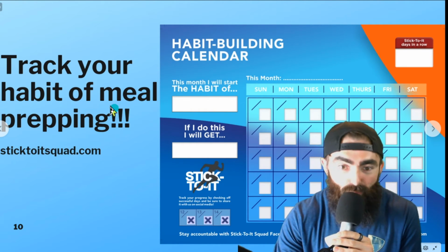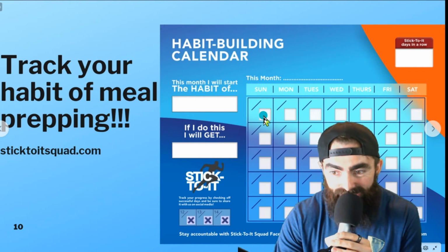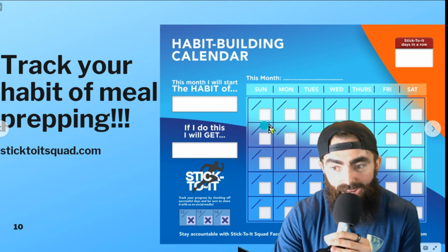For instance, I put meal planning instead of prepping, really, to be honest. So here I'm planning what I'm having today. Right. So today I know I'm meal 1, meal 2, and 3. I'm having this, this, and this. As soon as I've written that on paper, exit out, and then continue the process over and over.